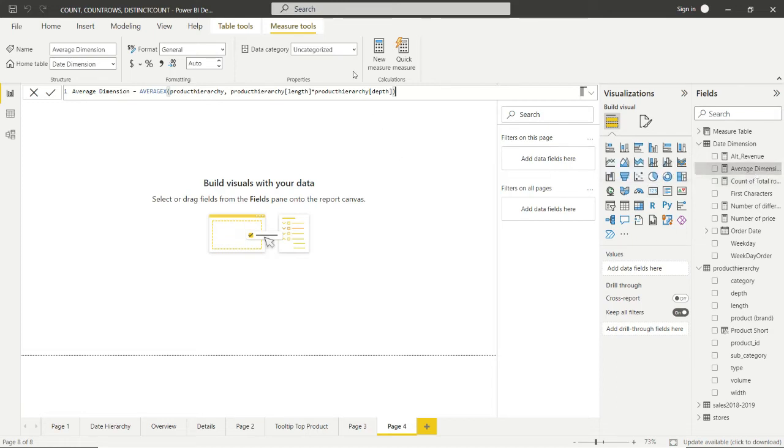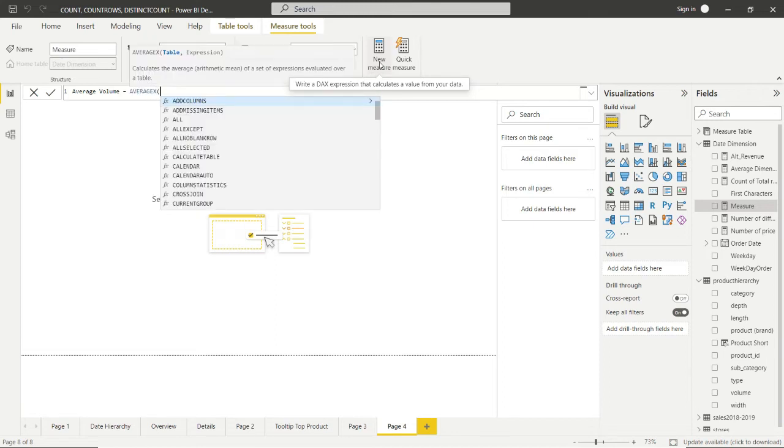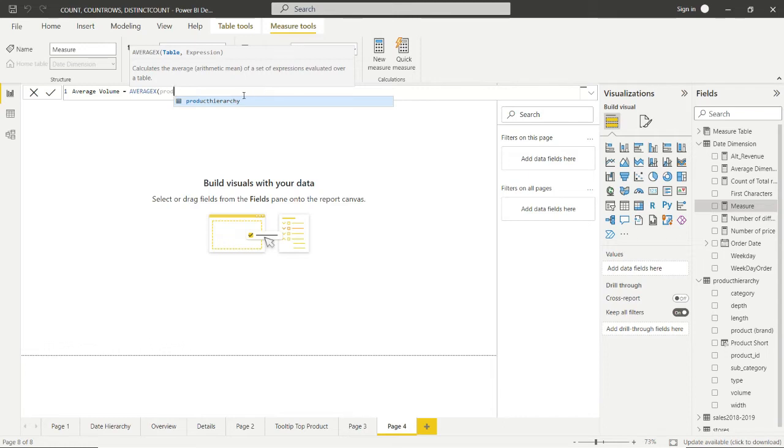Now we'll take another measure, average volume. Average volume is equal to AVERAGEX. Now the table name here will be product hierarchy. This is my first argument.